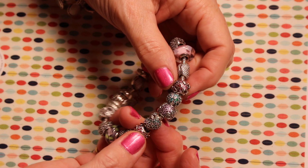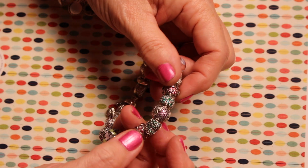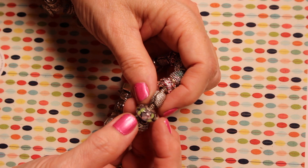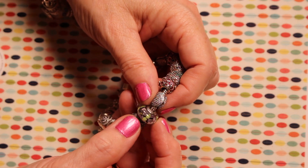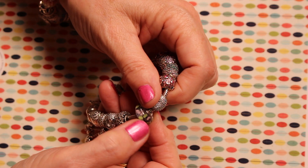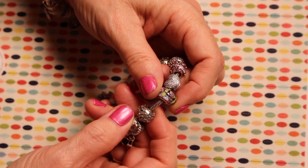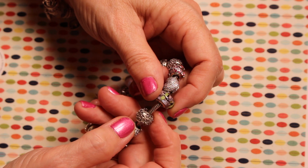And so I have the symmetry of having these two right next to it, and then the 3 in the middle. And then when you go to this side, this one is a little garden of flowers, and you can see a little bee inside it. It's just gel with a little bee inside it. This one is both baguette and round crystals.